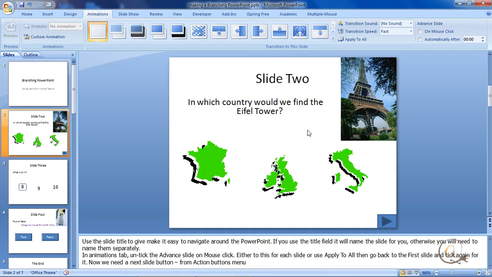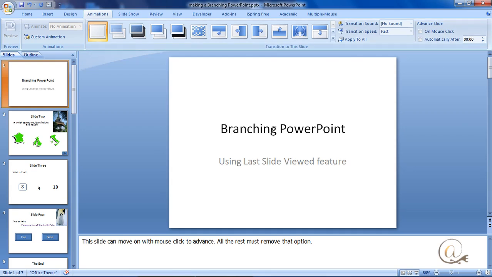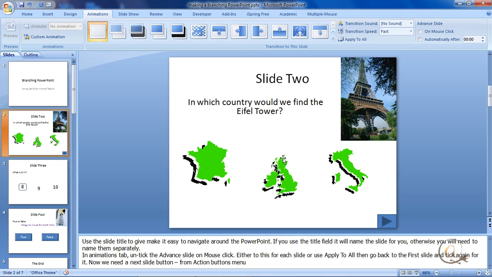What will happen is, if we're in the presentation and we click anywhere in the slide, this would move to the next slide automatically, which is not something that we want to have happen. So we've taken the on mouse click and we have unclicked that. And we want to apply that to all the slides that we will find in the rest of our presentation, so that we're not going to be able to move to the next slide by clicking somewhere in here unless we click on a particular object that says OK, move on. However, we've applied this to all the slides, so slide 1 now has had that effect taken place. So we want to retick the on mouse click for the first slide so that it will be able to move on. Let's come back to slide 2, and we're now ready to move.